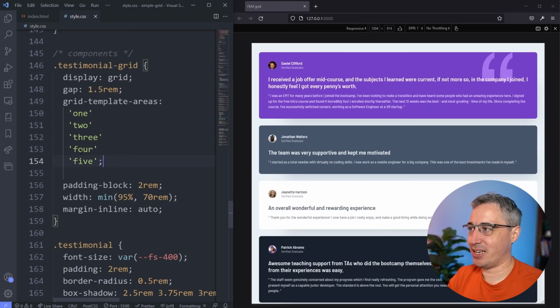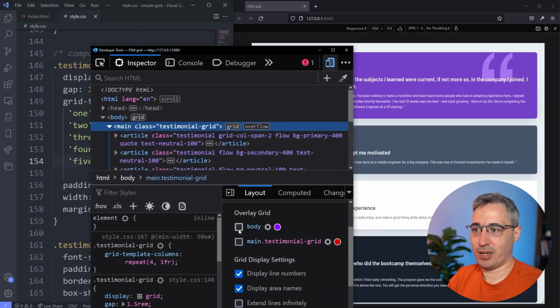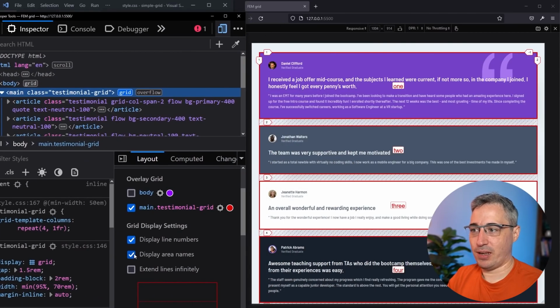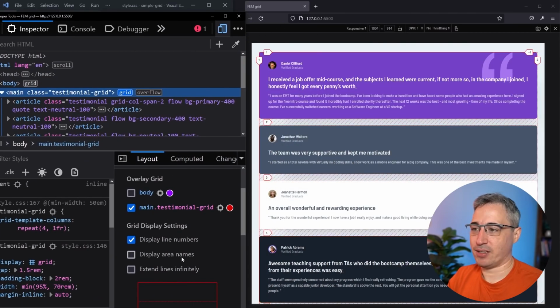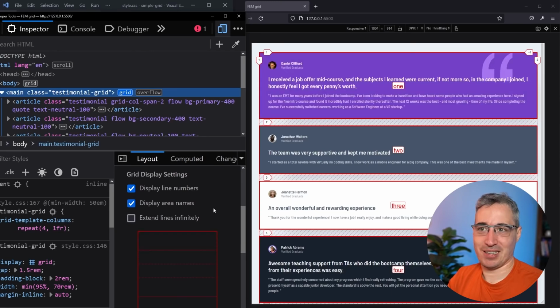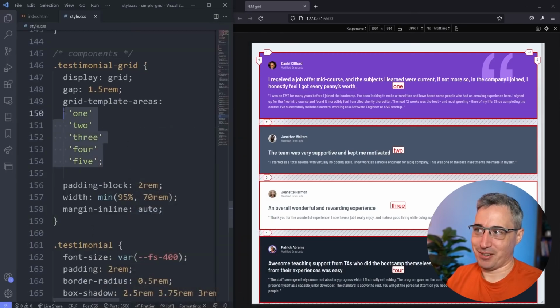And let's hit save, and let's see what that's actually done, because this has done something, even though we don't see a difference yet. To be able to see it, once again, we'll open up our visualization tools on my grid. So we can open the grid here, and I have line numbers enabled. If you don't see the line areas, my area names are enabled. It's within the layout tab. This is in Chrome and in Firefox. In Chrome, it's these little tabs that show up here, whereas in Firefox, they're really just in your face. So I like the in your face ones a little bit better. And we can see we have 1, 2, 3, 4, and 5 at the bottom.